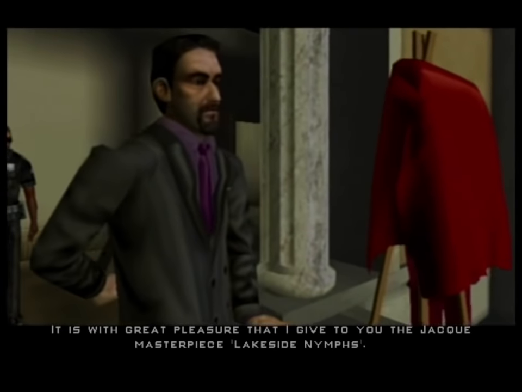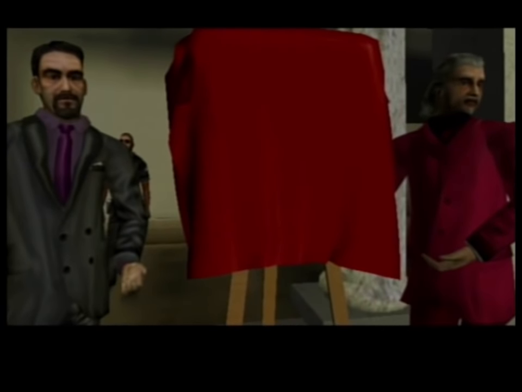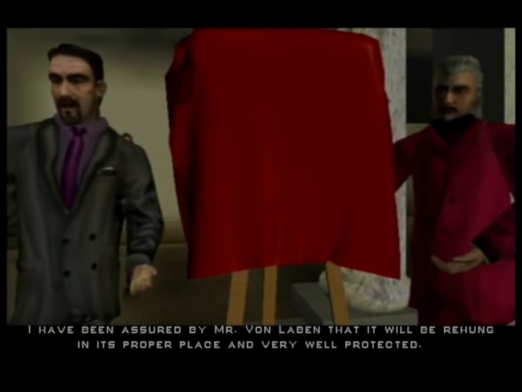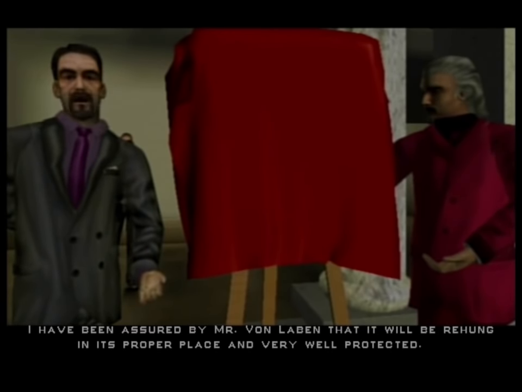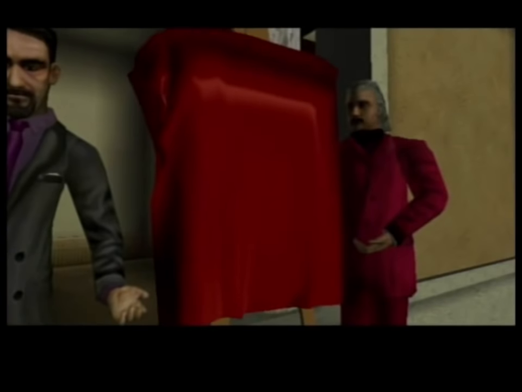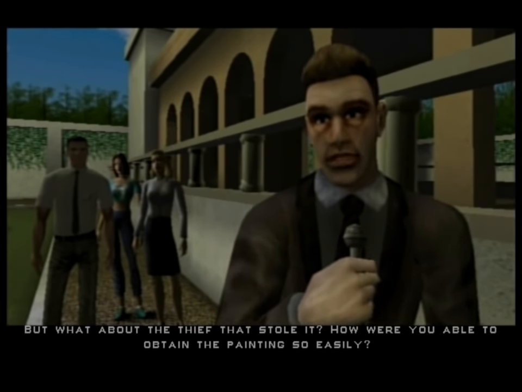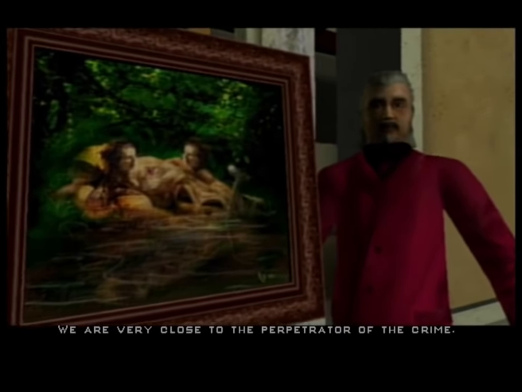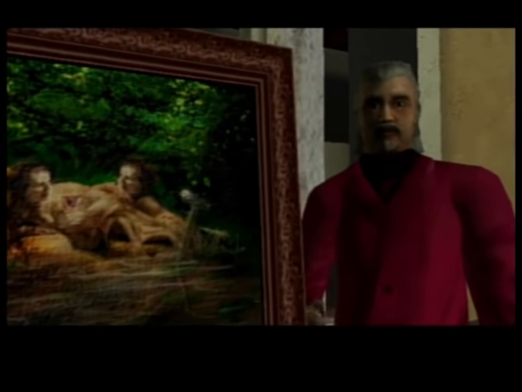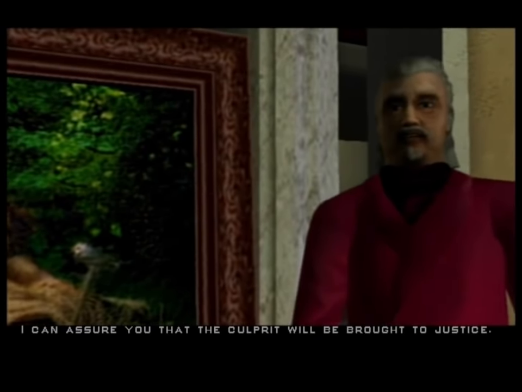It is with great pleasure that I give to you the Jacques masterpiece, Lakeside Nymphs. I've been assured by Mr. von Leben that it will be rehung in its proper place and very well protected. Sure you have. But what about the thief that stole it? How were you able to obtain the painting so easily? We are very close to the perpetrator of the crime, I can assure you that the culprit will be brought to justice.